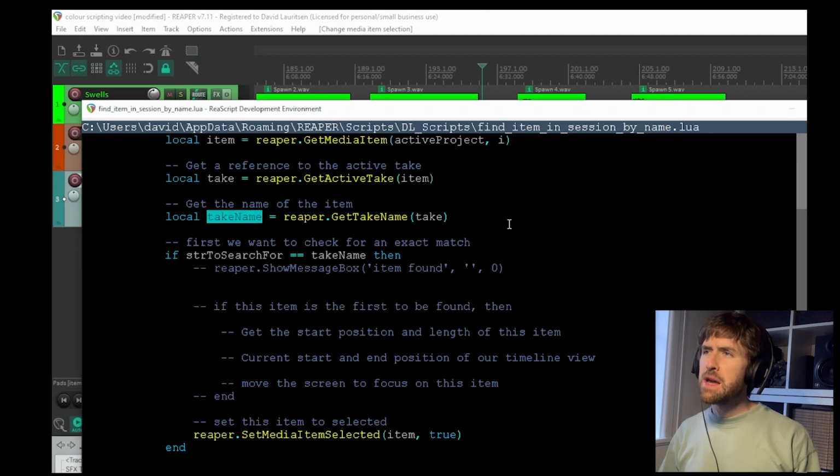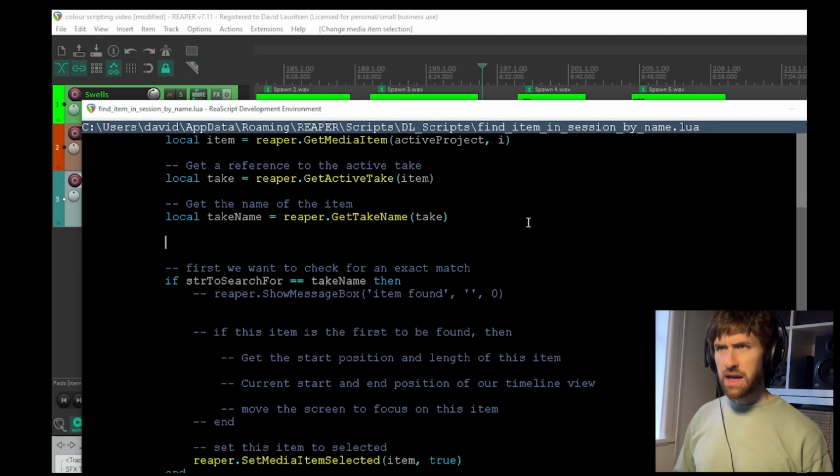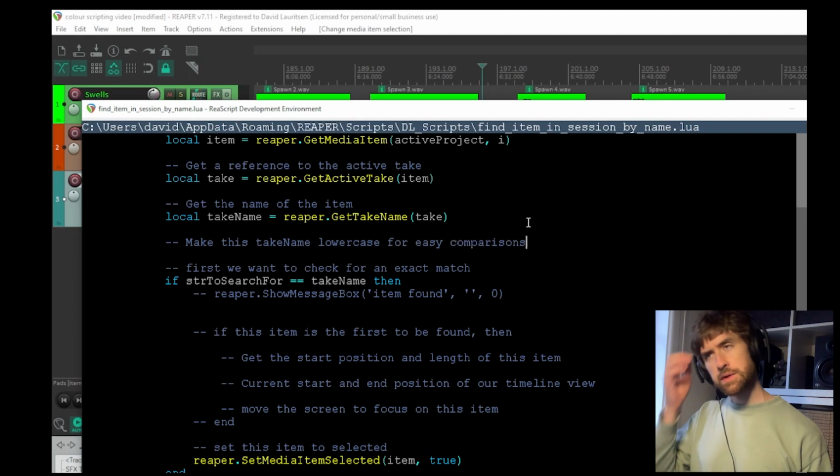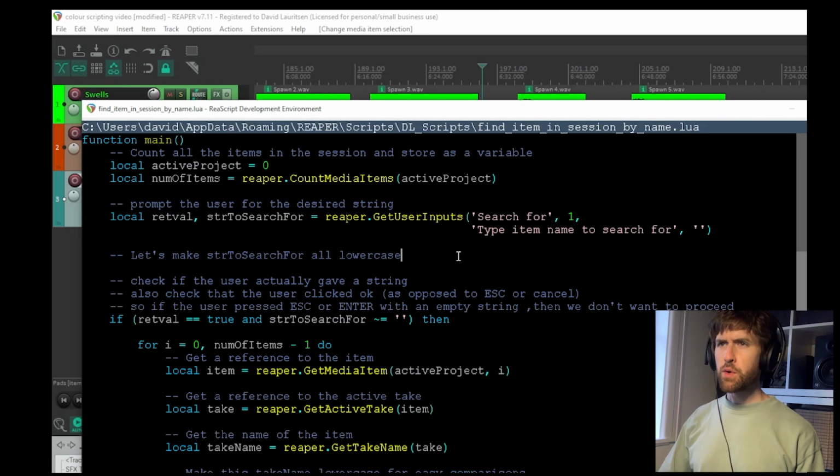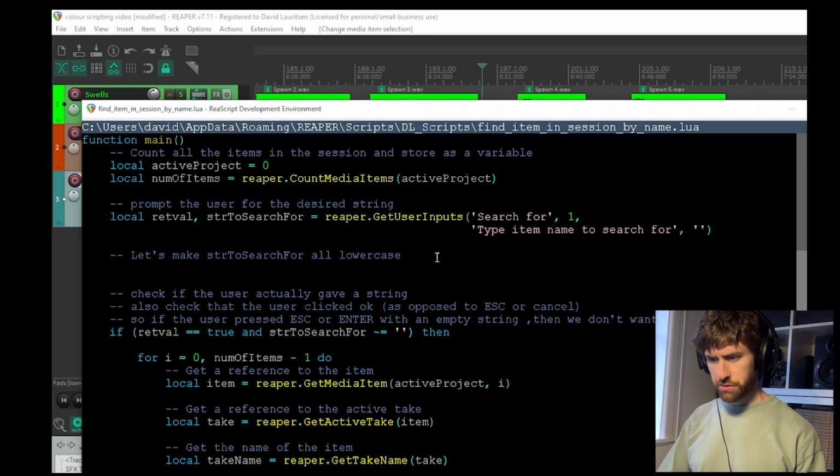And then each time we're looking at a take name, it'll be lowercase as well. Make this take name lowercase for easy comparisons.